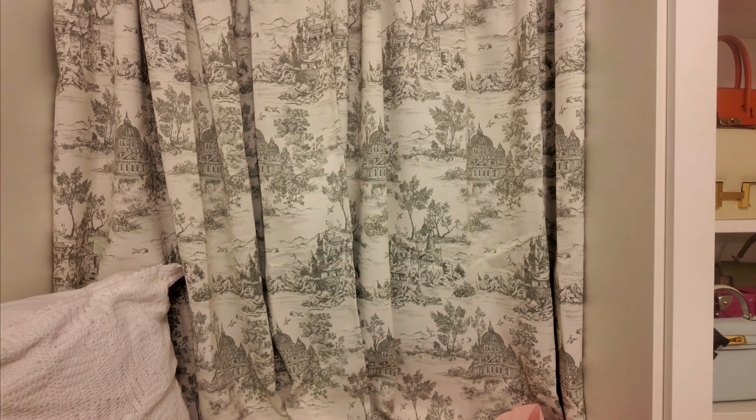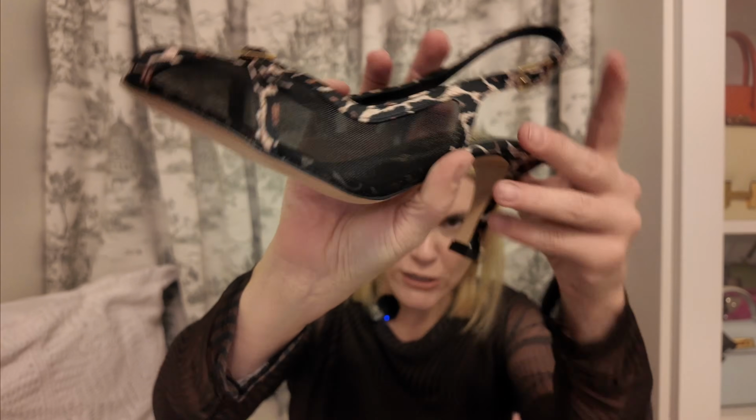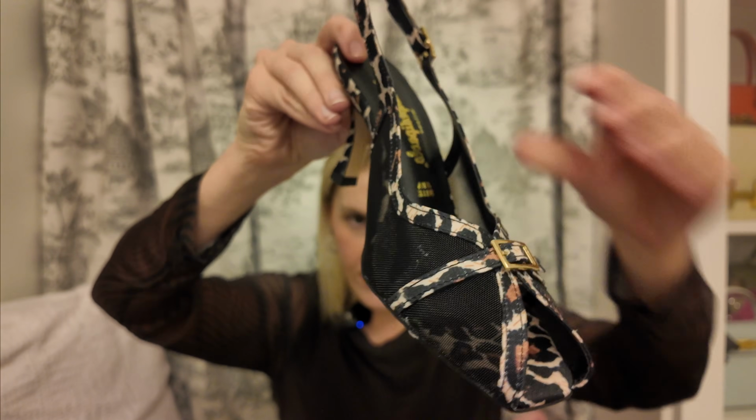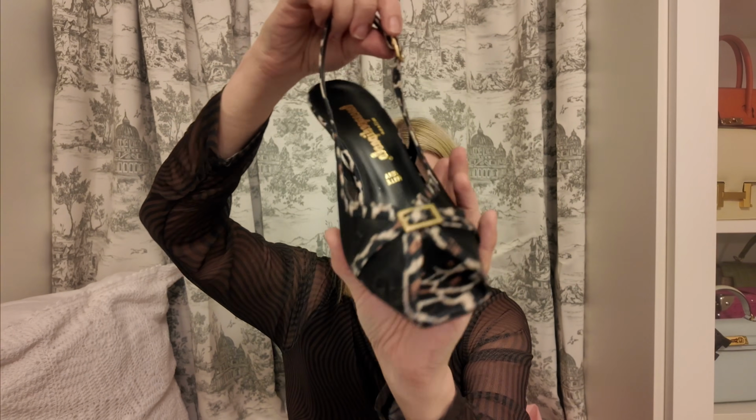So now the next shoe, it's the same exact style, but if you know anything about me yet, I love leopard print, and I could not pass these up. I love that the black is a mesh, and then the trim is all leopard print. Now it is a fabric, not a pony hair, but even the heel is leopard print and the strap. So yeah, I really liked these as well. Again, size 36, €150. Now, we did negotiate the price down a little bit, and I basically got these for free, which were €45. So in the end, when we negotiated down, I basically got these for free.